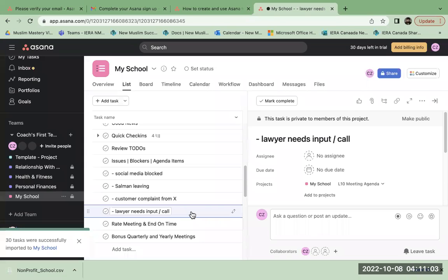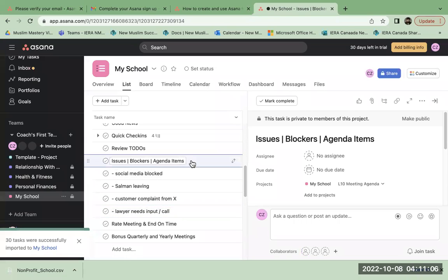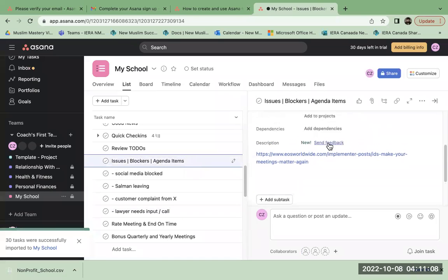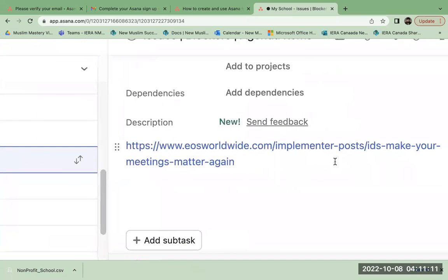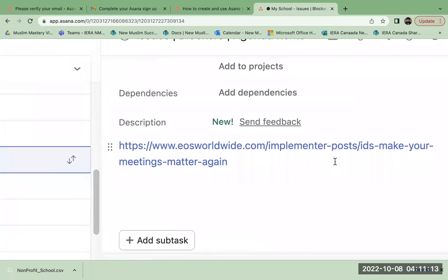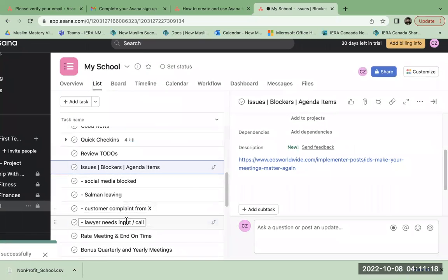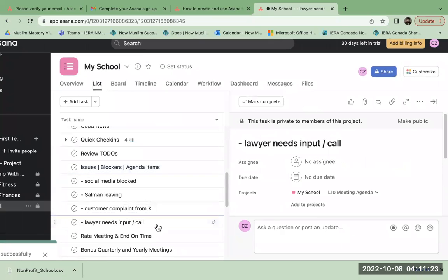So what they're really proposing, and I'm going to click here, if you click here you will see this describes IDS: identify, discuss, and solve. What they're saying is that when issues come up, people can also populate issues before the meeting, right? And they can assign it to themselves. So if I'm proposing an issue to discuss, I can assign it to myself even before the meeting. And during the meeting, other issues will come up. By this time, you should have only spent 10 to 15 minutes.